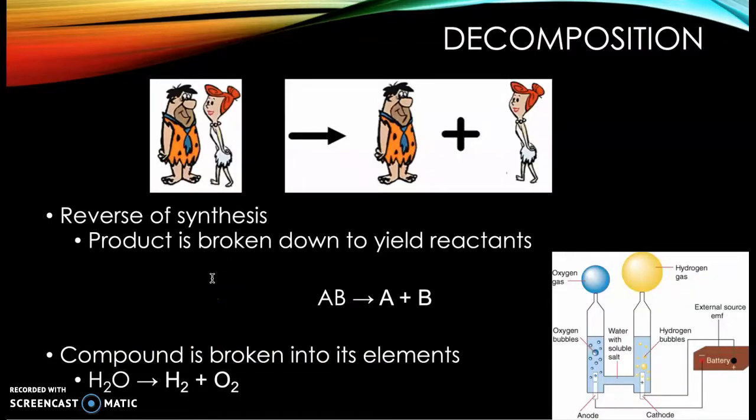Decomposition is when you're breaking something down. In the space station, they need oxygen, so they run electricity through water and that makes oxygen gas and hydrogen gas. You're breaking something down into its elements, so AB - like compound A, compound B - you're breaking those down into two things. It's the reverse of synthesis. Decomposition is like how subtraction or dividing is the opposite of adding and multiplication. These were together, and they split up.